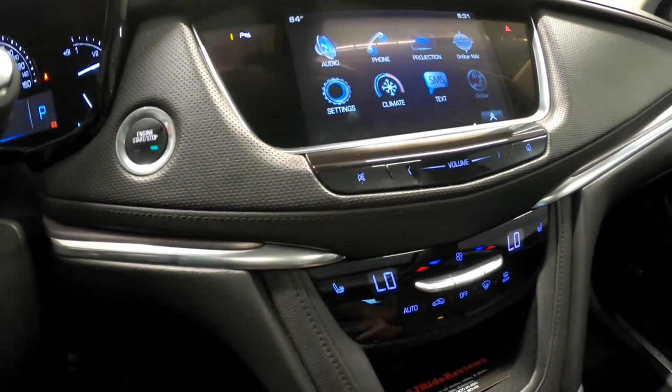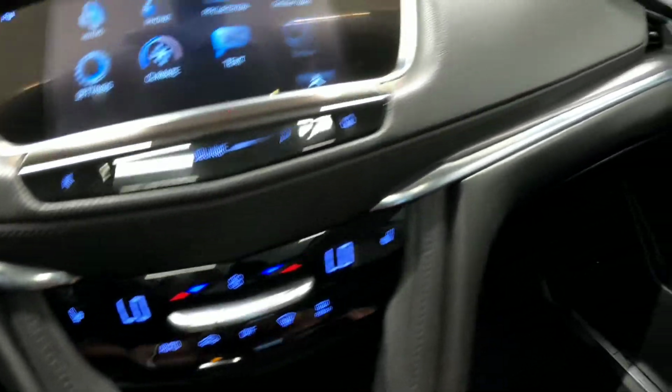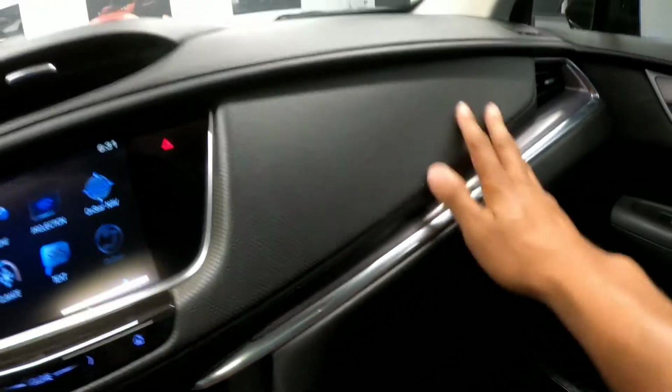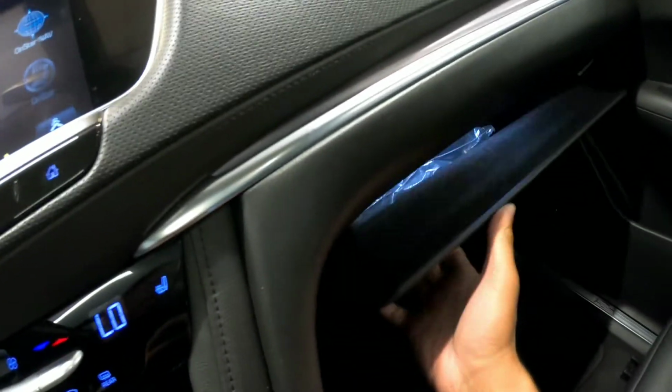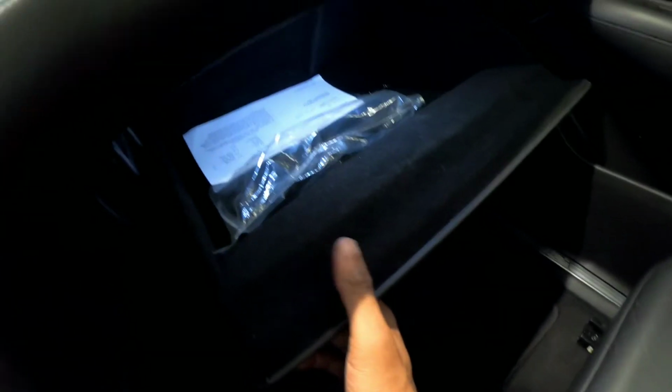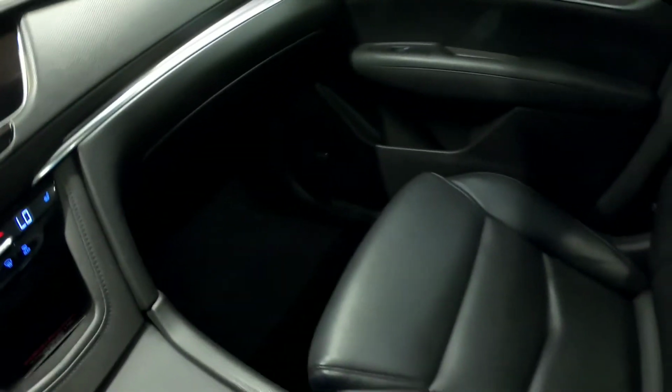Let's put this back in park because you can hear them reverse sensors. Beep, beep, like we in the emergency room somewhere. But back over to the center stack here. More nice materials. Nice metal trim here on the dash. Nice touches from Cadillac. I will give them that. And I see that it has LED lights in the glove box, which is a first, because I pay attention to all that stuff.